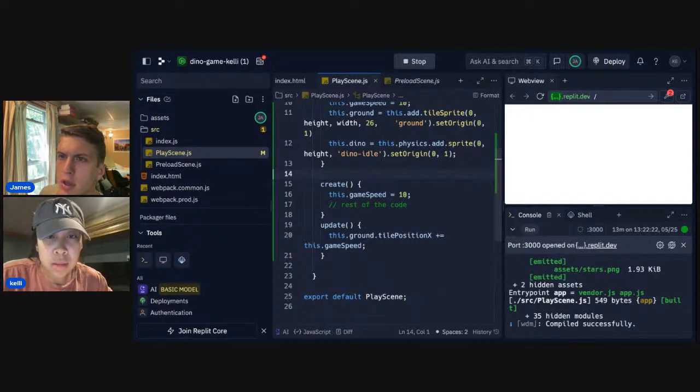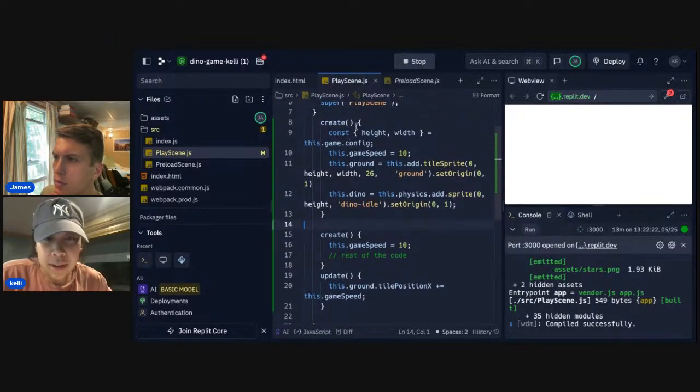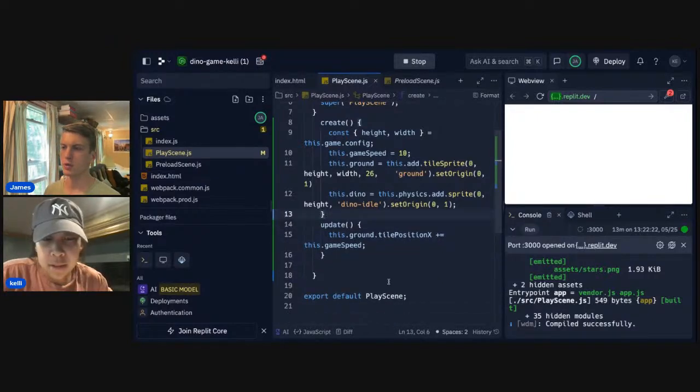No. So let's look at what happened in the code. Oh, wait, this is repeating here. Yeah, that's repeating. So we need to get rid of this. Yeah, let's just get rid of that one. That one's a complete duplicate. Okay. That's what I was thinking.